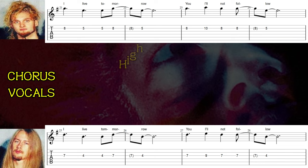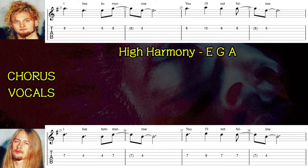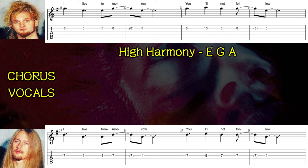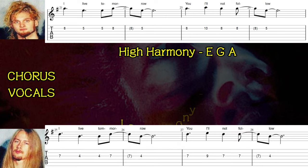Follow. It's just E, G, and A when it hits its peak. Very simple, as it mirrors the 3 chords we saw on the guitar part, right? E, G, and A, or G, A, and E, all right? We're just going between the E and the A in a different way. Jerry's vocal is down a 4th below Layne's part, so we're creating perfect 4th intervals once again on the 5th of the chord.